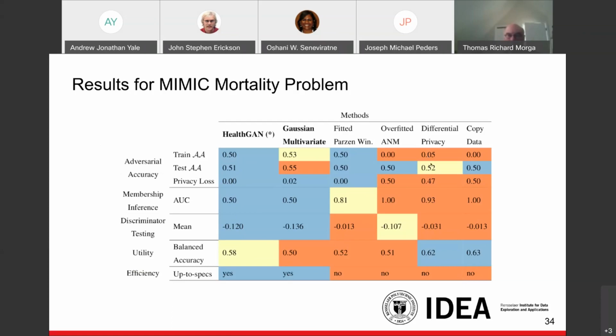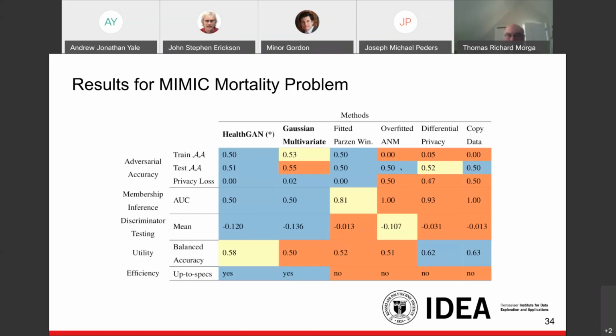With the differential privacy obfuscation method, we can see that we get a little bit worse training adversarial accuracy, but because everything that's not a quasi-identifier was left as the original data, it's still overfitting to the original data. Basically, we see similar metrics to the original data throughout because all it was obfuscating was things like age, gender, and other quasi-identifiers.